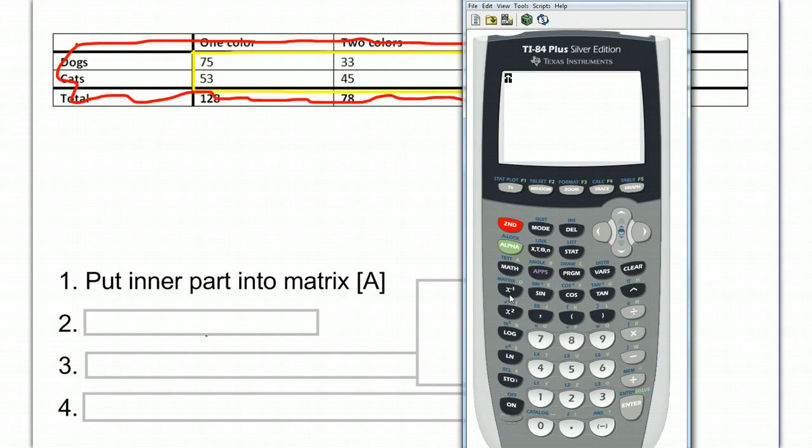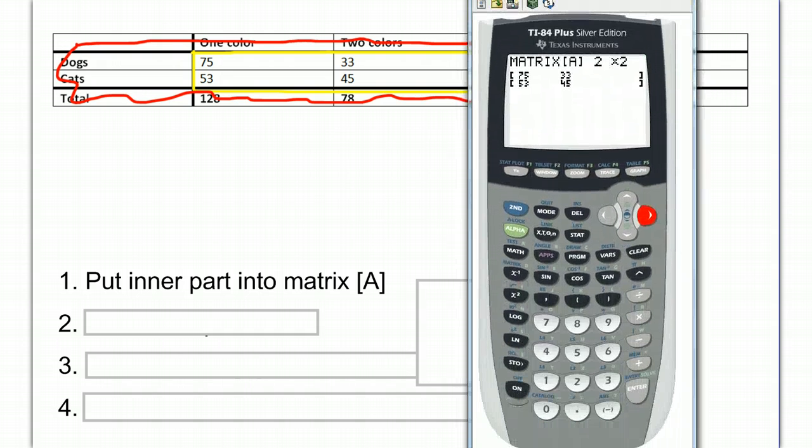Now to find matrix A on a TI-83, make this a little larger here, we're going to go to second, x to the negative 1, second matrix, and we're going to go to edit. So when we choose edit, we're going to be given a matrix. Now the way it's broken up here is first number of rows going across, then the number of columns going up and down. If you make a mistake, let's say you see that it's a 2 by 3 and you do it in the wrong order, no big deal, because you'll notice that it makes your table in the wrong way. In this case, I actually did it right by accident. So if you were to do it wrong, you would clearly see what you did wrong.